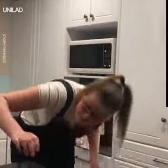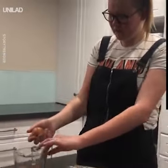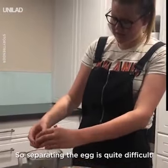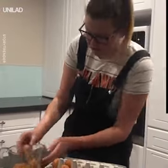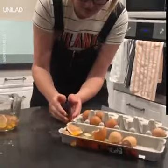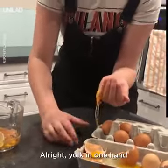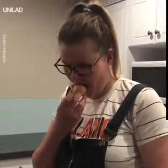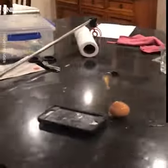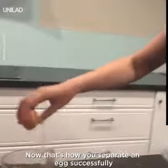I need a big one for this. But the shame they're all small. All right. So separating an egg is quite difficult. Ooh. No, hold on. Alright, yolk in one hand. My phone! Alright, now that's how you separate the egg successfully.